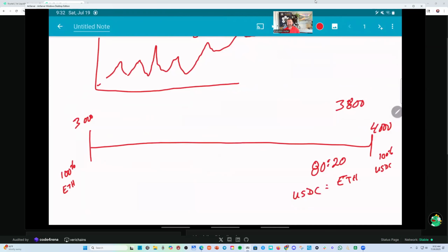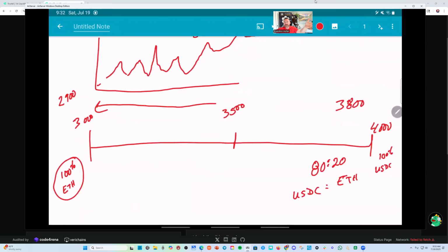Now, that is a temporary state unless you remove liquidity. So here's what drives people nuts. They go, oh, I got in at 3,500. And let's just pretend for the sake of illustration that you bought ETH straight up. You got in at 3,500 and it goes down. Now it's only worth 2,900 and your position has been converted to 100% ETH. People look at the dollar value on the day and go, I lost. I thought this was supposed to make me money, Brandon. I lost money. It doesn't work.